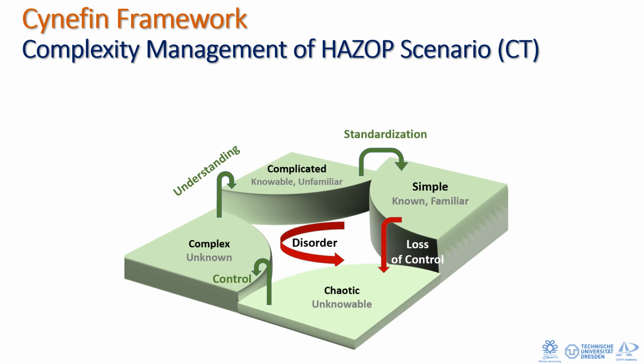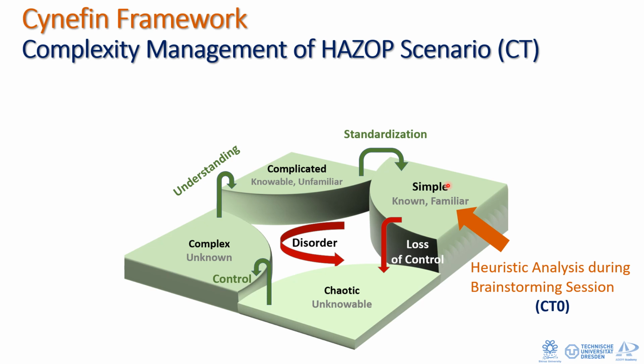The complexity categories as defined by the Cynefin framework can also be applied to the complexity type, or shortlist CT. For simple HAZOP scenarios, the checklist and standards provide the required guidance, and the HAZOP team should just verify if they are applied to the given HAZOP case. For example, according to API 14J, if the pressure difference delta P across a check valve is greater than 1000 psi, a double and diverse check valve shall be applied. These cases are ranked as CT0.